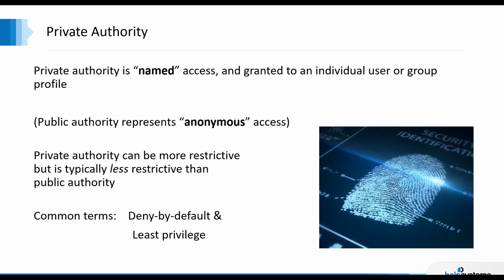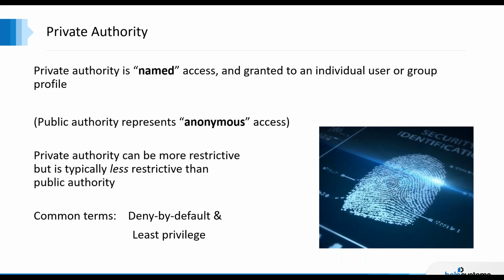This contrasts with private authority, where we have very explicitly and deliberately named a profile or group so that they have access to objects. Private authority can, in theory, be more restrictive than the public permissions, but typically it's going to be less restrictive. We use terms like deny by default and least privilege, which I've put on the slide here, to describe that, whereby if you have simply shown up, you've signed onto the system with your valid credentials, what we expect is that you still should have no access to the database. Once the user has been identified as a legitimate application user, then perhaps we crack the door a little bit for them. If they're a privileged account, then maybe we open the door a little bit more.